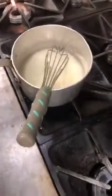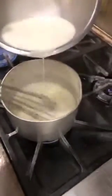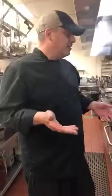So now that this is boiling, as you can see, what you can do is pull it off the heat. You'll add your slurry in just a little bit because it's already thick anyhow, and you see how it's getting thicker. Bring it back on, and once the cornstarch comes back to a boil, some chefs say you have to cook it out for a few minutes. I've always been taught once it boils, it's pretty much cooked out.